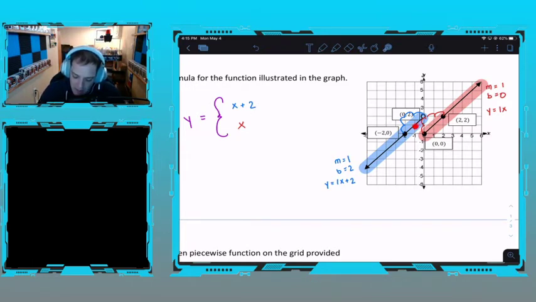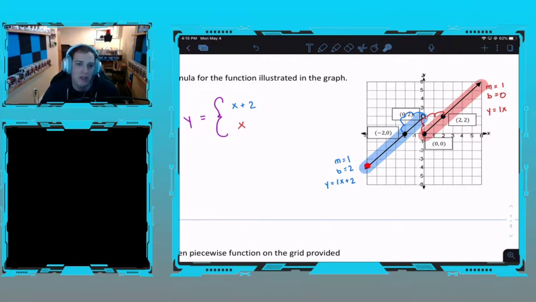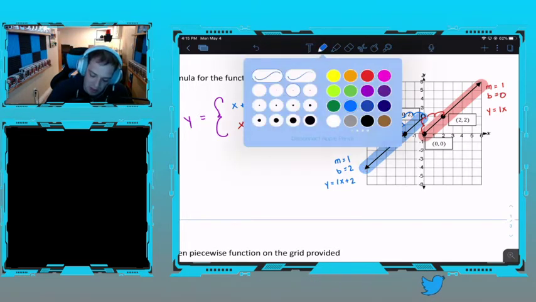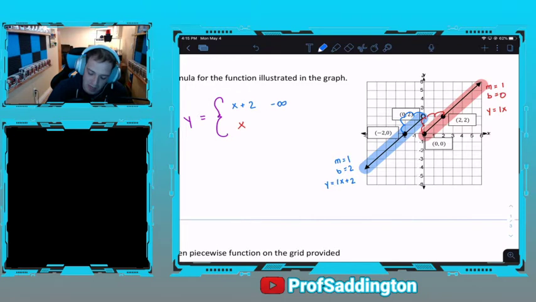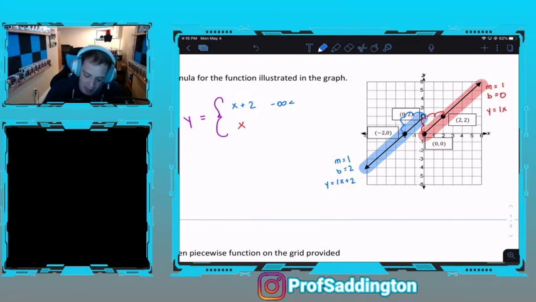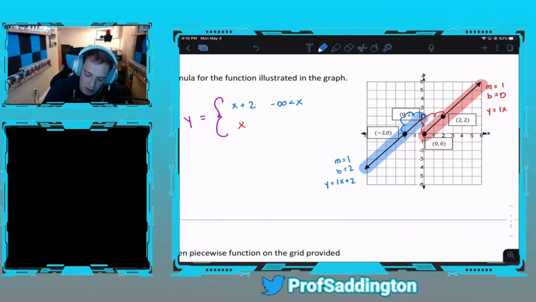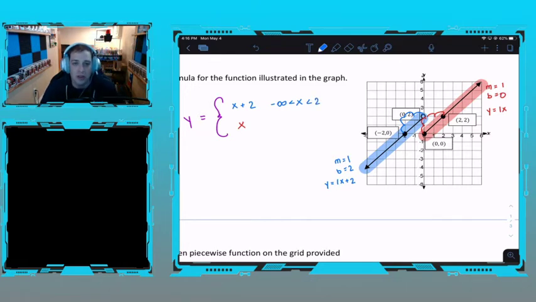Looking at this first one, the smallest is the arrow. I've always told you, if you ever have an arrow in math, that means it's going on forever. So that's really going towards, in this case, negative infinity. The smallest value for the first function would be negative infinity. Negative infinity can never have an equal sign, so it would just be less than x. And we're going all the way up to the value of, it looks like it stopped at 2. In this case, 2 is an open circle, so there's no equal sign on that either. So for the first equation, we're done.